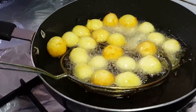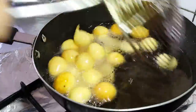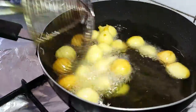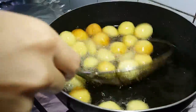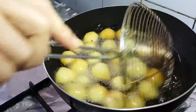Remember to stir them so that they get colored all over. So these perfect balls have started to get color sooner. So they are in the pan, I think, now 3 minutes. They are almost done.